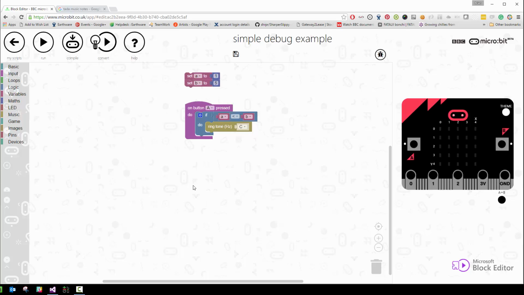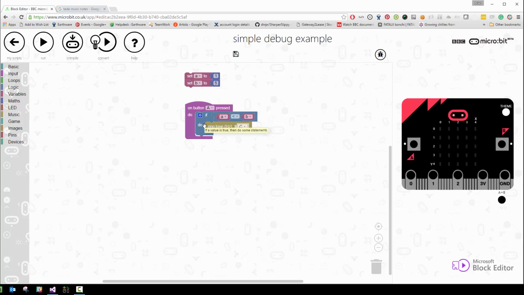Obviously, if the program's more complicated and it's got lots going on, you might end up right at the beginning with quite a few of them that said, got to part A, got to part B, got to part C. If you have the same message coming out of different places, that isn't going to tell you which one it got to, so have a think about that as well. But that's the simple way.